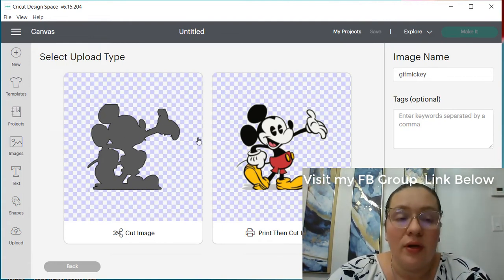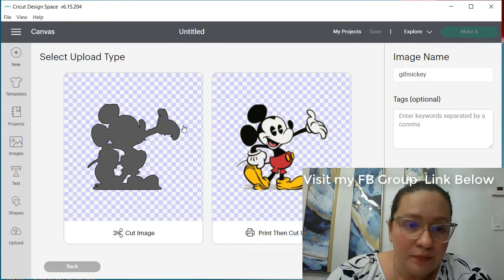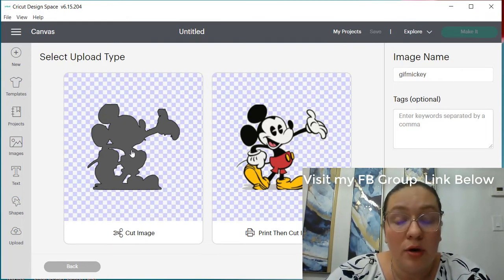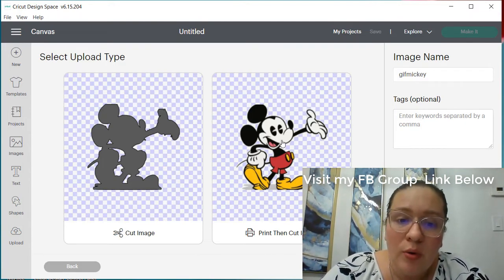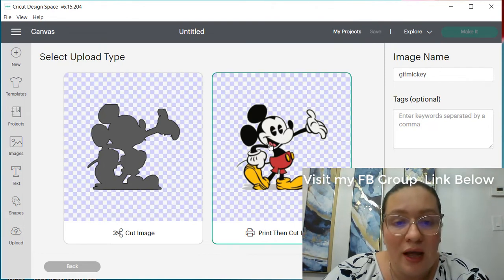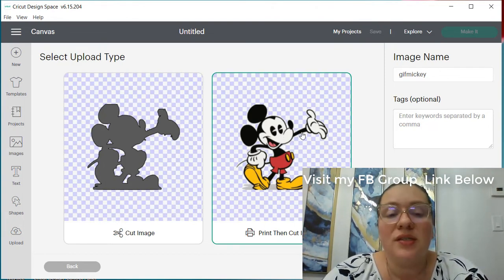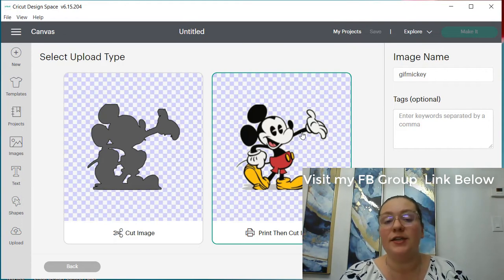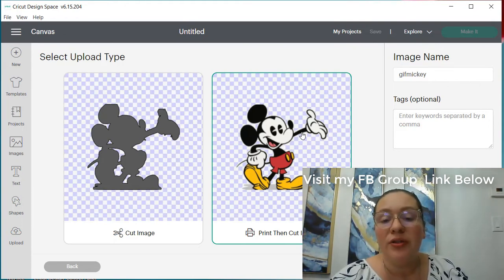If you have an image that you really like and you want to clean it up, just remember, even though you're cleaning this up, the image by itself is going to look blurry, also known as pixelated. But you also have the option to do a print and then cut. This is still small, but it's still good for a sticker print. So you would click on this file.